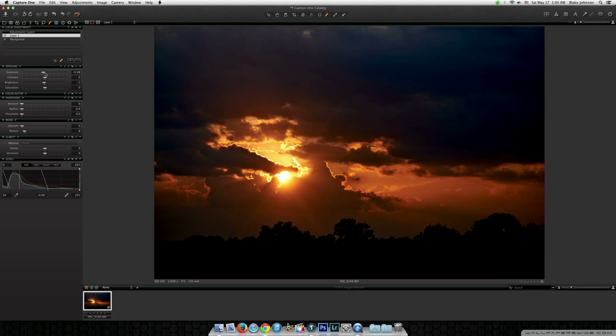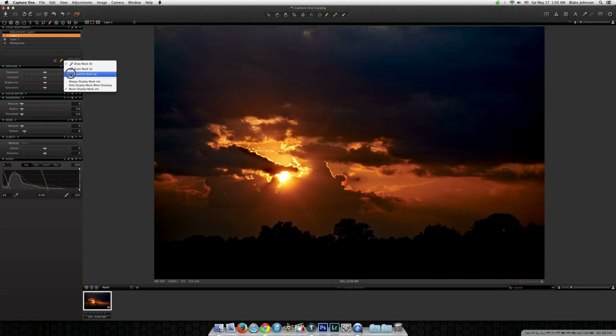Really simple, really basic, just to level it out. I know it's still clipping a little bit. Let's see where it's not. Yeah, and that just doesn't look good. So I'm just going to balance it out a little bit. Something like that.